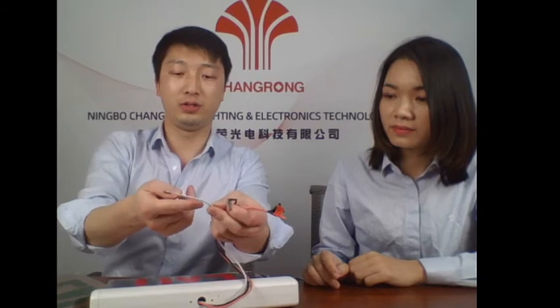For the electric connection, white is neutral, the black is 120, and the orange is 277. And for this step, this red light is charging indicator, and this one is a test switch. This is the color box.